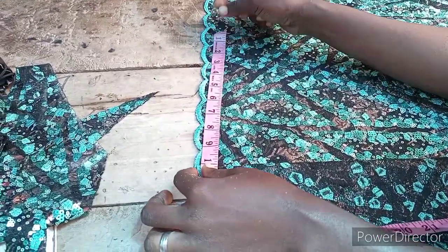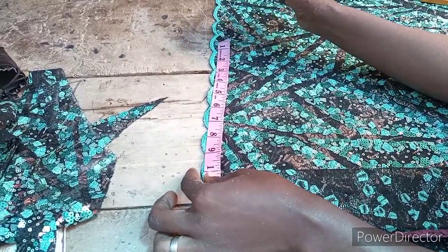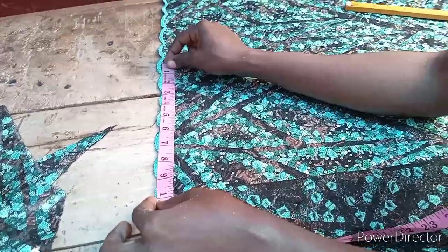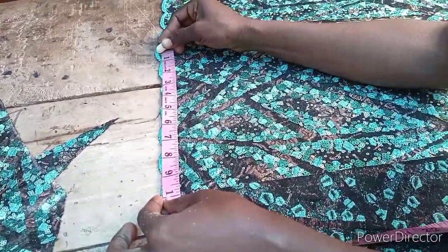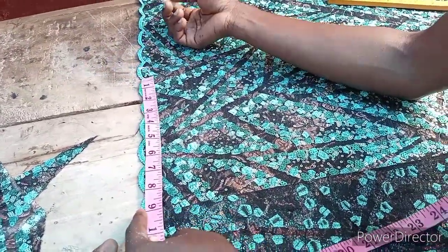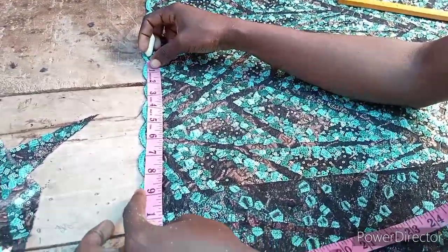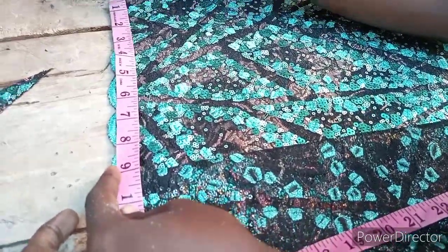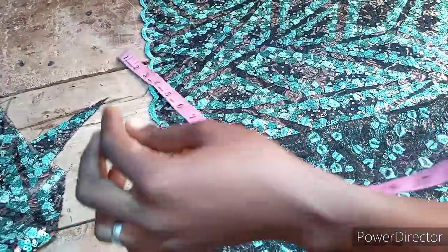Well, because this one is a wedding gown, an engagement clothes, I want it to be very wide, so I'm using 10 inches. Yeah. So this is 10 inches. Or you can also use 9, anyone you are okay with. So let's use 9 so that it will stop here. Let's use 9 inches. Or 10 inches anyhow. So let's cut this out now.